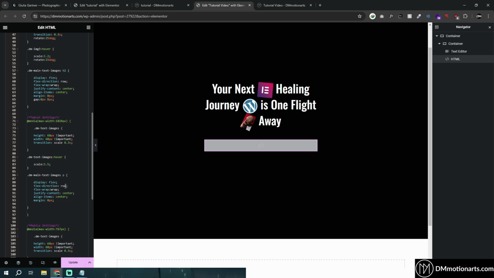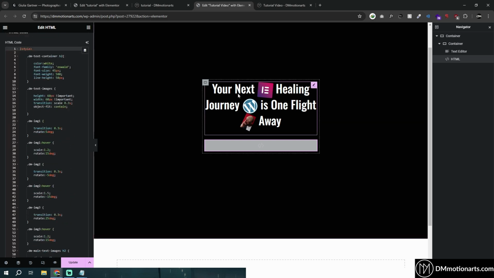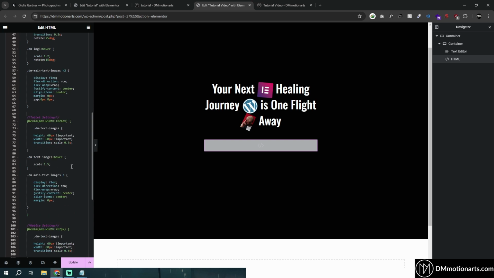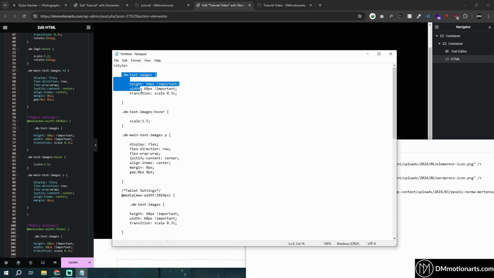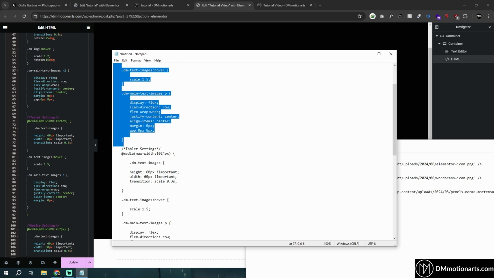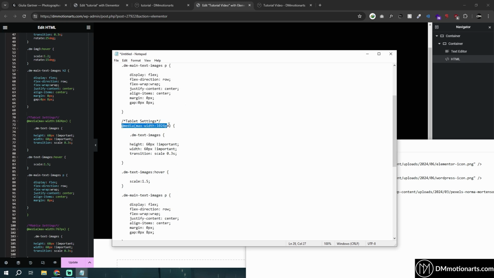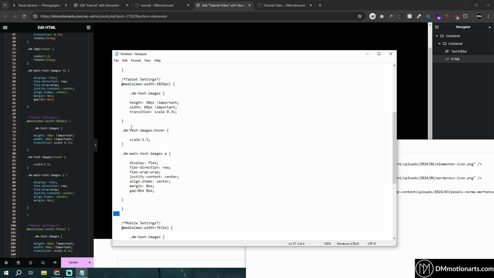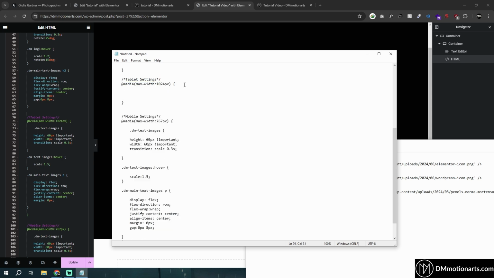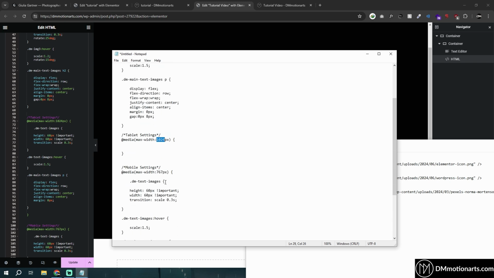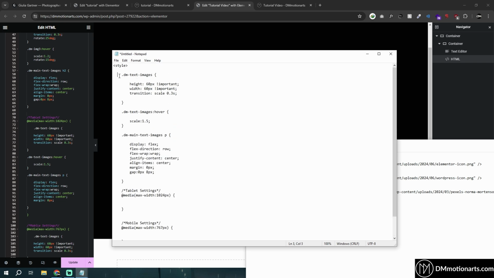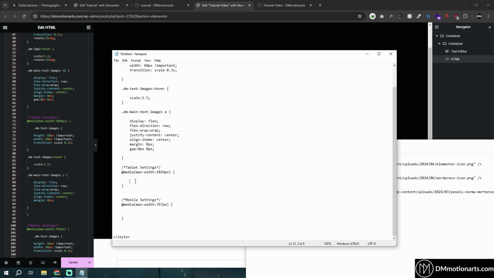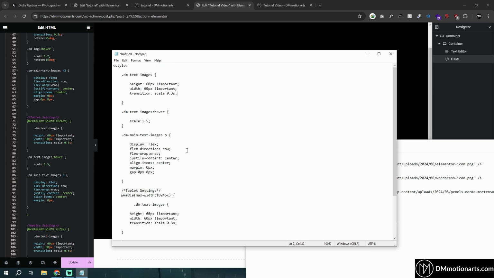Now one more thing: now that we are done with our desktop devices, if you go down, I have actually added more code, which is nothing crazy. All I simply did is copy this much and paste it inside of this, which is the media max-width, and then close it around here. Whatever you add inside of this would be overwritten for tablet. So if I use the same code in here like this, it would use this code instead of this code for the tablet devices.